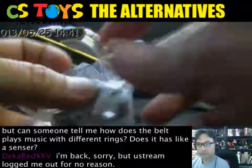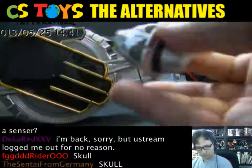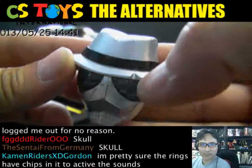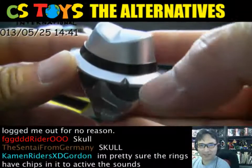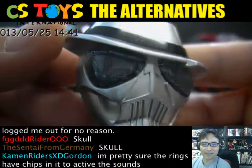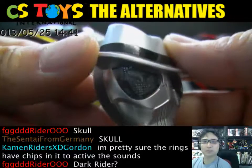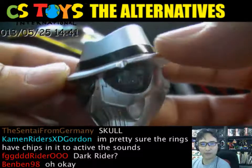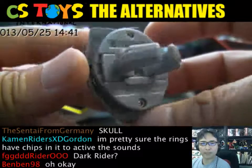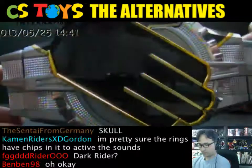There we go, this one. Even that small cut here. Remember that? The small cuts on his hat. I like it. And it's kind of a dark color on the eye parts. Pretty good. Okay, and on the back. All right, so let's try this. There we go.